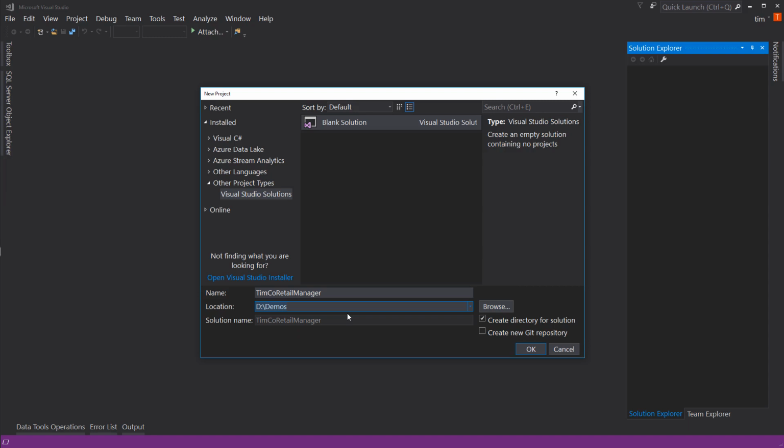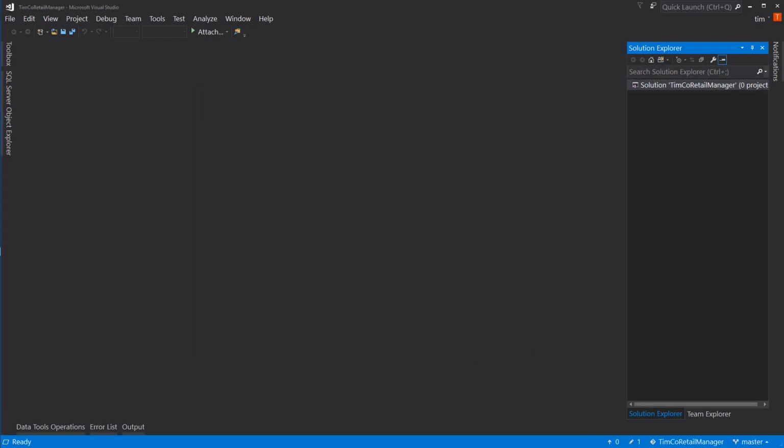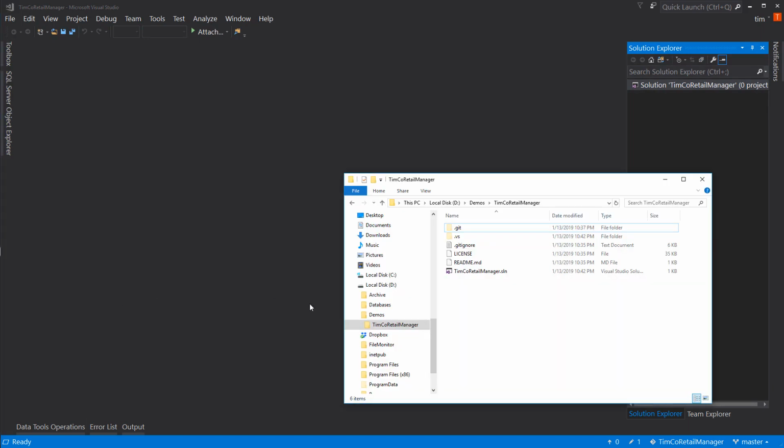It's one of those things that happens. It's not a big deal, but it makes it a little bit cleaner if you don't have to do that. So we hit OK. And there we go. We have our blank solution. If we bring this back up, notice that the Timco Retail Manager.sln file is now inside of our Timco Retail Manager folder. We don't have a duplicate folder.